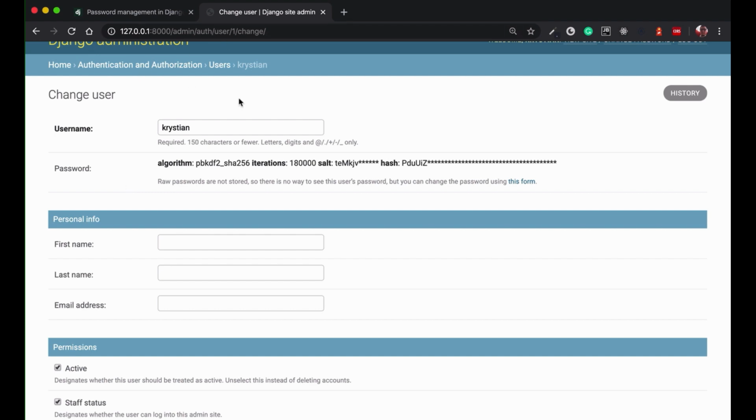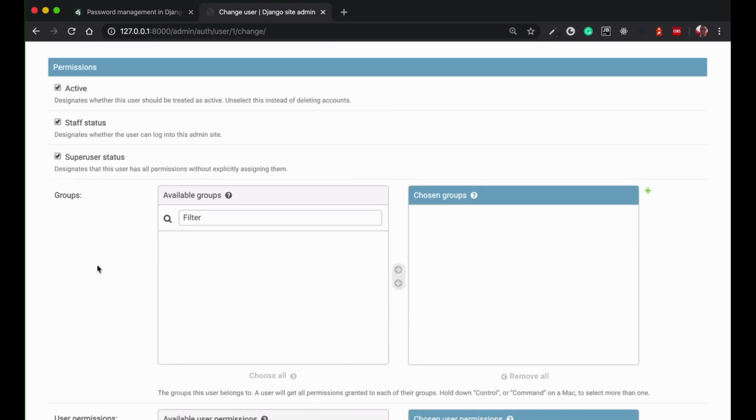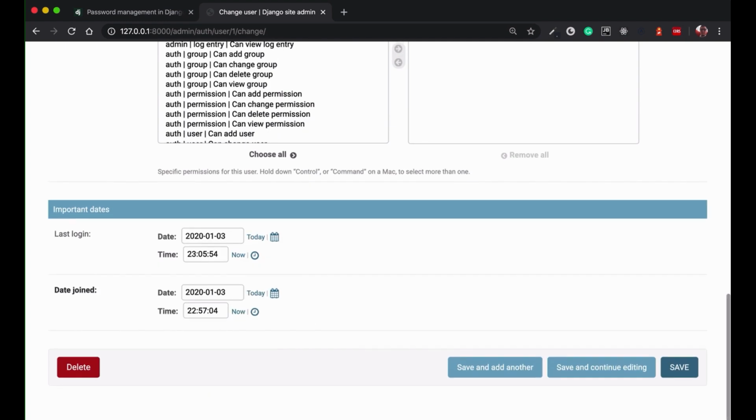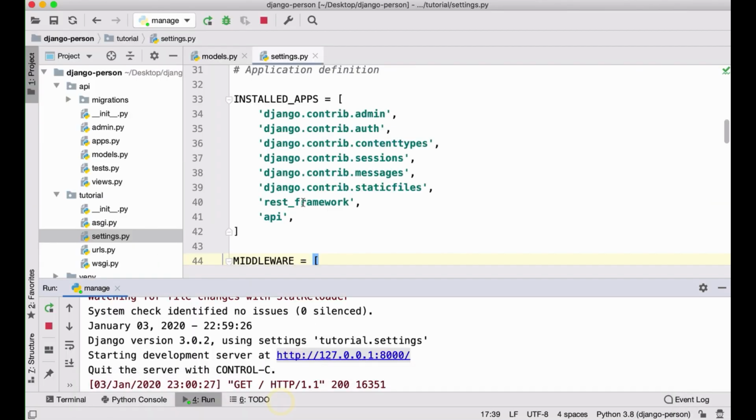First thing I want to say is the built-in user in Django comes with very handy features like authentication and authorization. So we would like to leverage whatever is there and still authenticate and authorize our users using this model, but we also would like to link it to our own model, and I will show you how to do that.